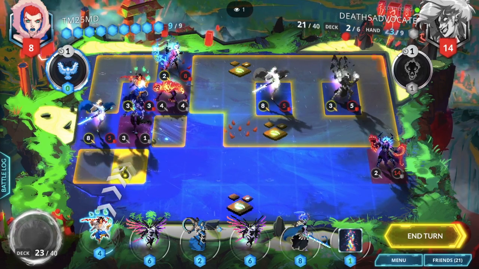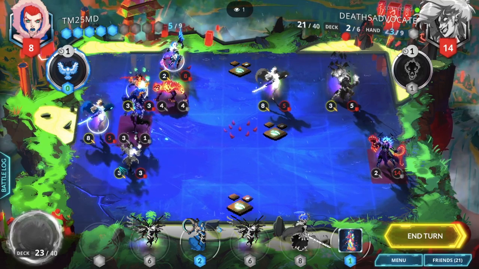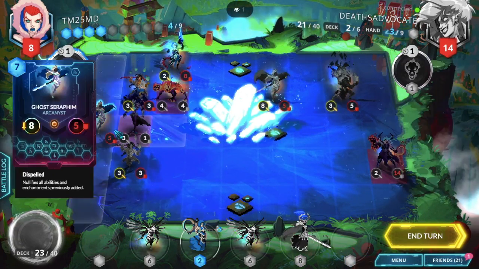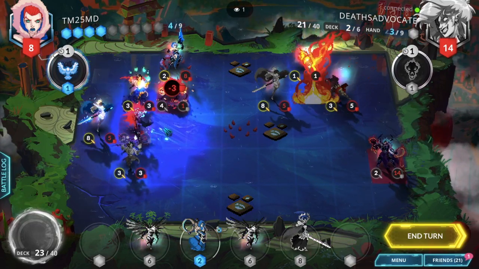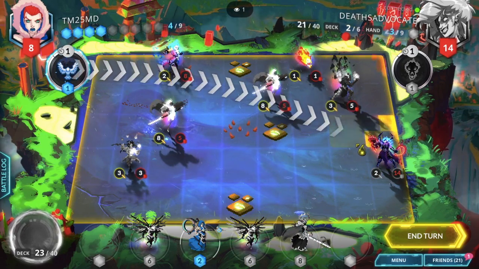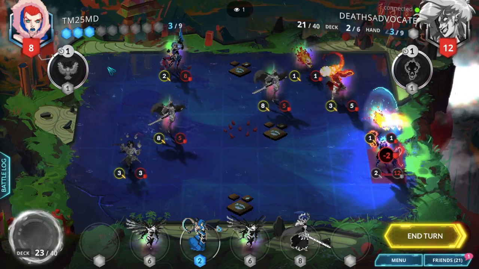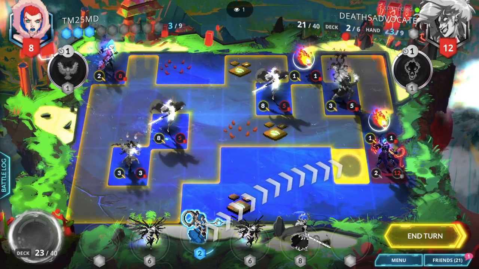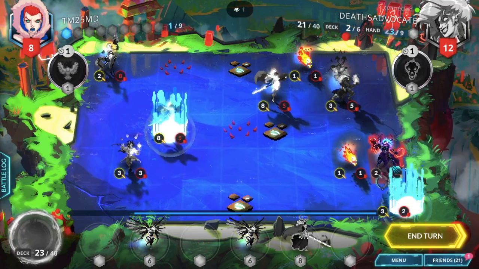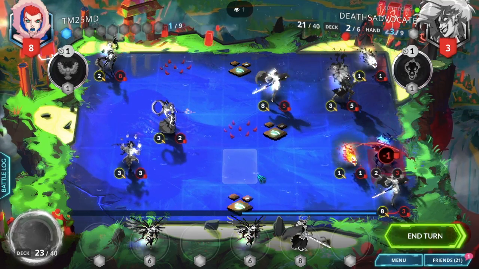This one's already dispelled, so do I Frostburn? He doesn't have many cards in hand, so let's Frostburn. Let's kill that. Move forward. Let's Warbird. Let's move into the corner, because why not? Heart Sister, which one do we Heart Sister? This one's farther away, so let's Heart Sister that one in. Hit. Call that a turn.